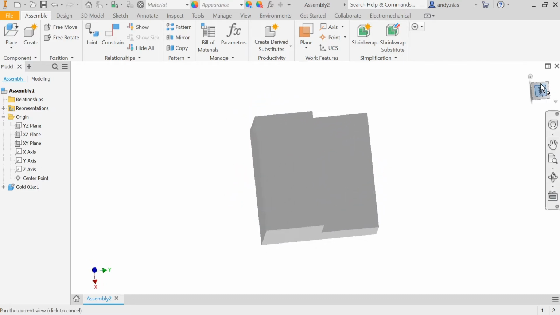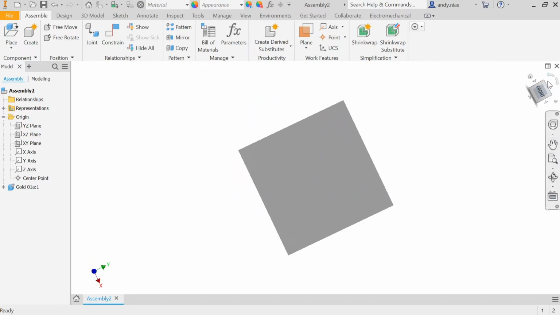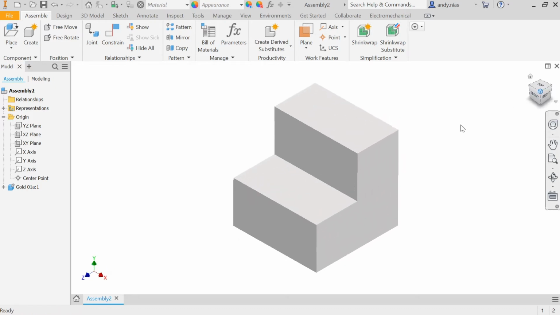What you want to make sure is that when you have got your part in, the front is facing the front and the top is facing the top. If it isn't, then you'll need to use the constraints and do that manually. But if you have modelled your part correctly, so that the top of the part is up, the front of the part is to the front, etc., then it should drop in fine.